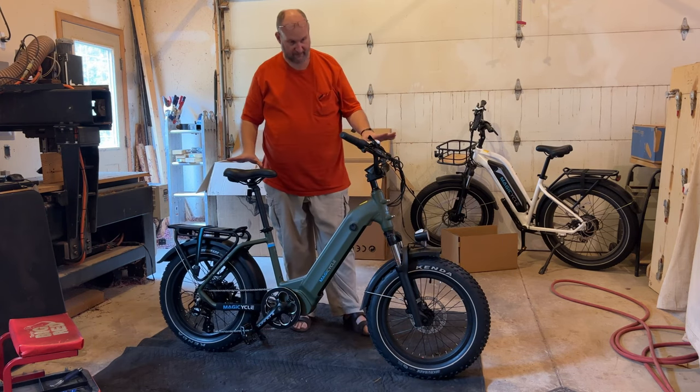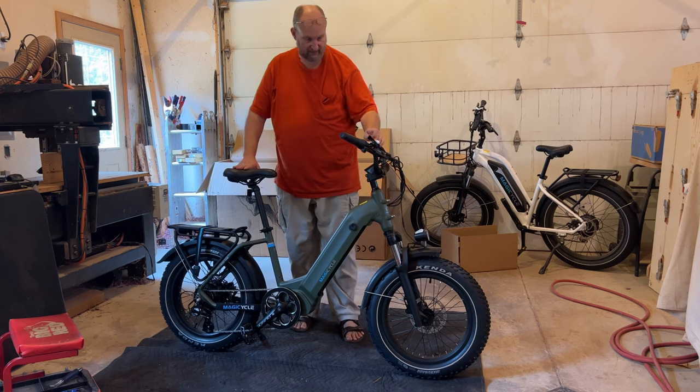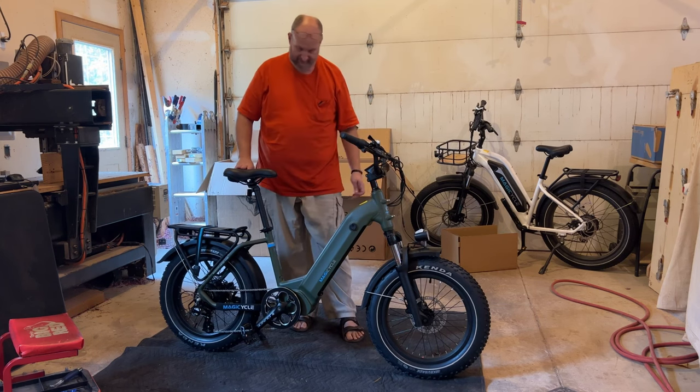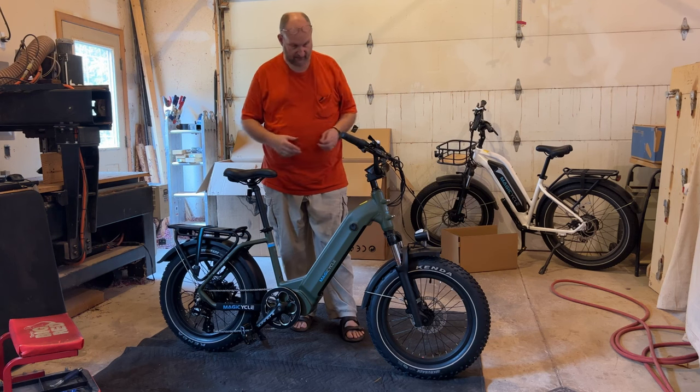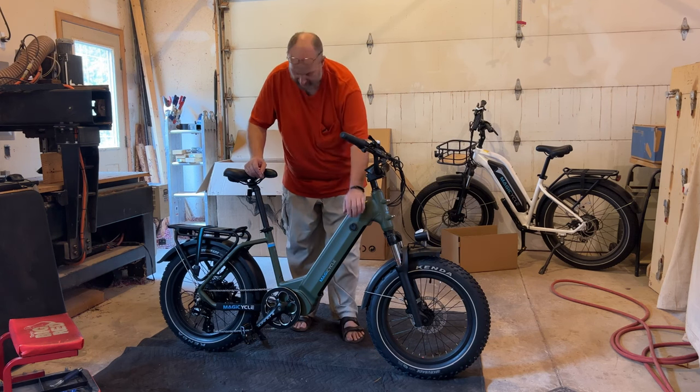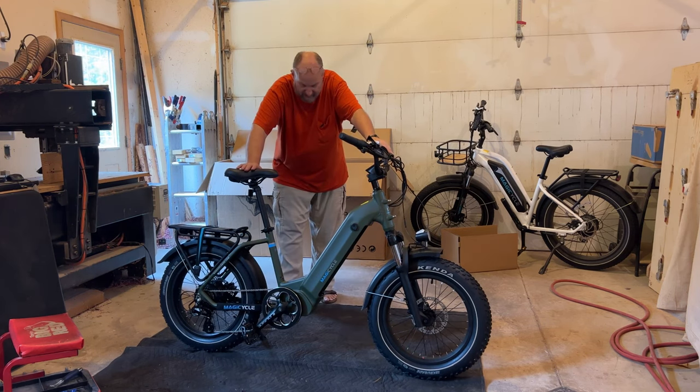And that's the setup of the bike and unboxing. Go ahead and peel the stickers off of the gear shift, the screen, the headlight, and as soon as the battery's done, you can go for a ride. But before you do that, you should make a few minor adjustments. The adjustments are really pretty simple.